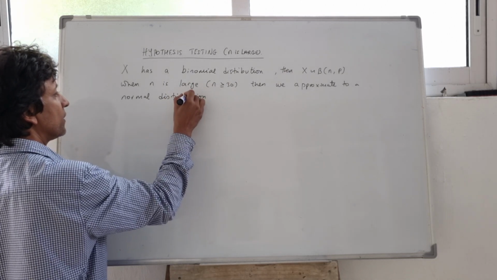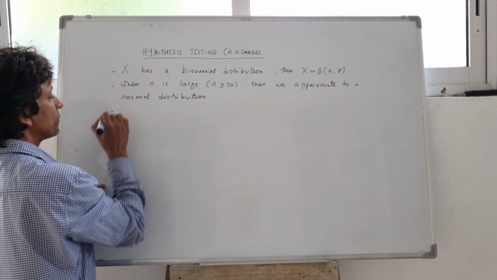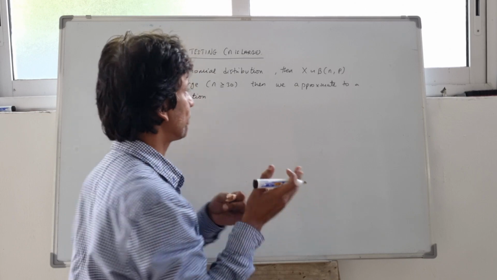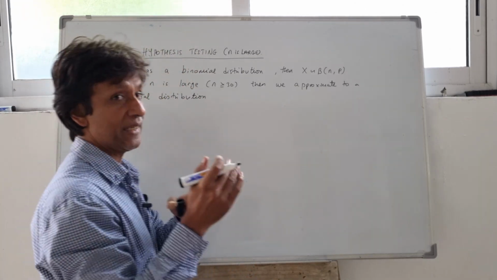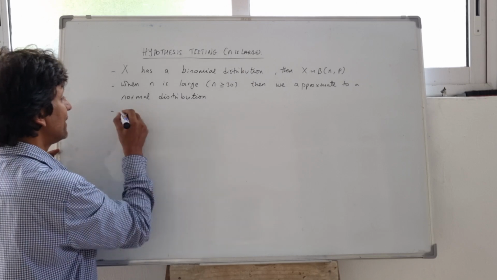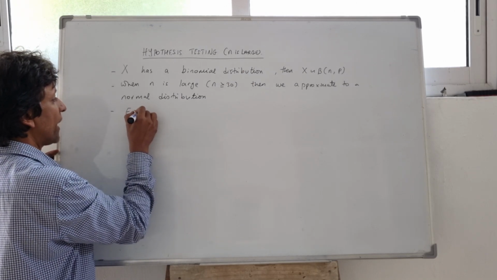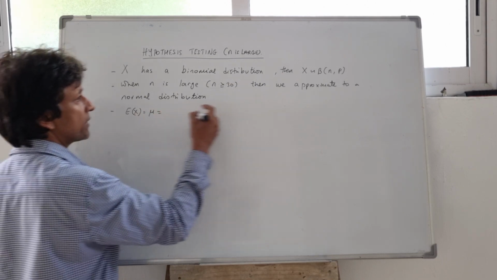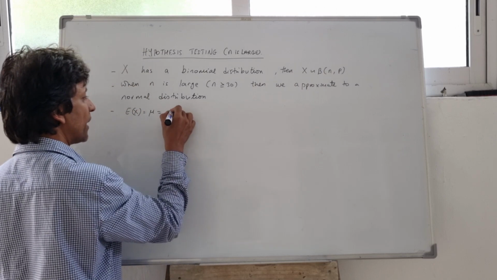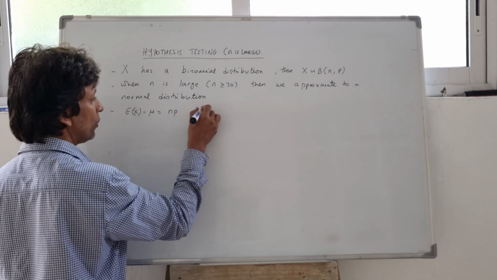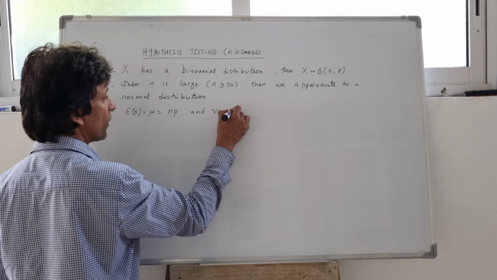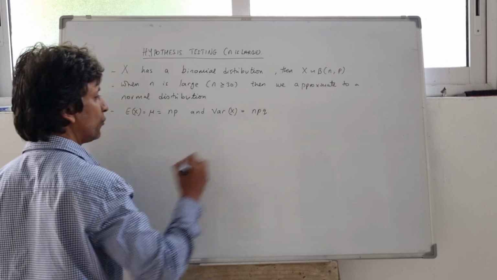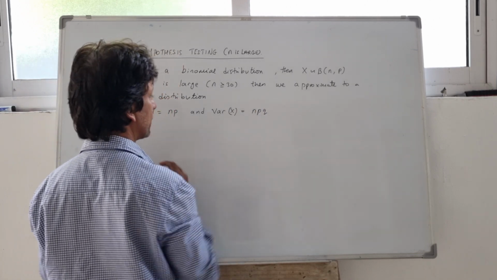Having said that, the normal distribution will have a mean and a variance as well. So how do we calculate the mean? I'm sure you've learned this in a previous lesson. The mean, which is E of x, and that's mu, is calculated by taking n times the proportion, so np. And if you want to find the variance of x, it's going to be equal to npq. And of course, the standard deviation is the square root of that.